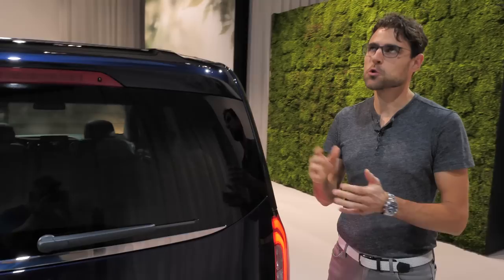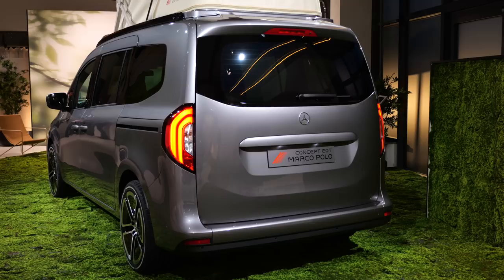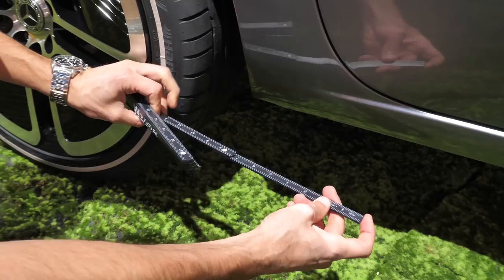The towing capacity is very interesting — it's not too much, but it's the same for the EQT electric and also for the ICE version. It's 1.5 tons. For the first time visible here, the long wheelbase version will count for the T-Class combustion engine and for the EQT electric model. This one here also with a special camper version — the Marco Polo version of the EQT. The long wheelbase version is at 4 meters 92 or 194 inches — that means a little bit over 30 centimeters or about 12-13 inches longer in wheelbase, and some 10 centimeters or 4 inches more in the overhang.